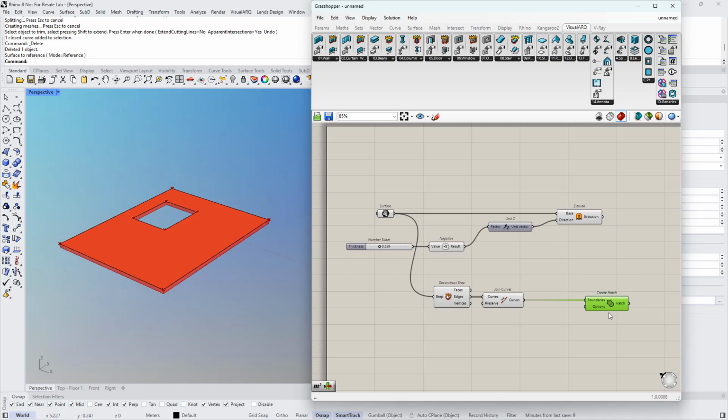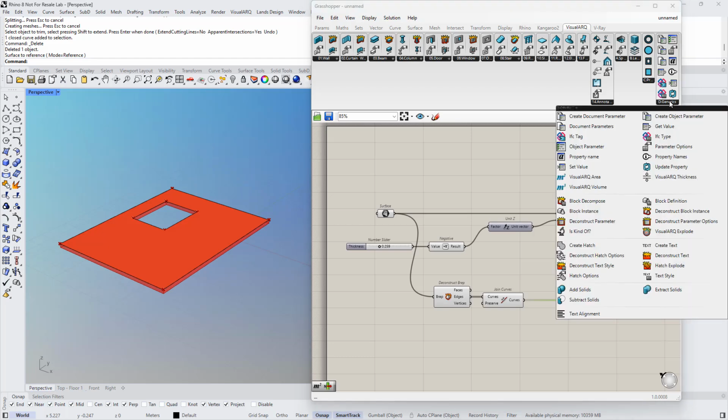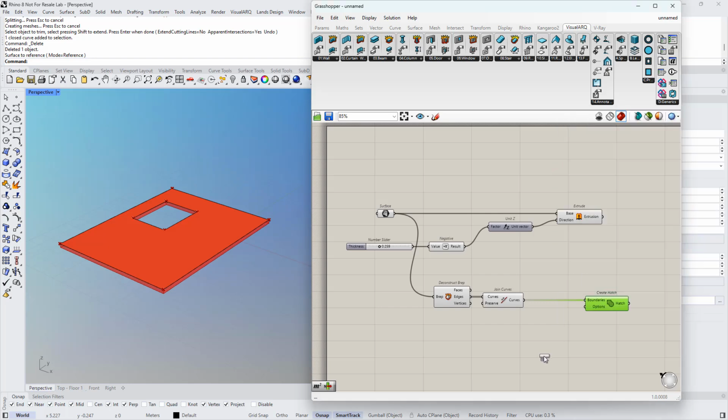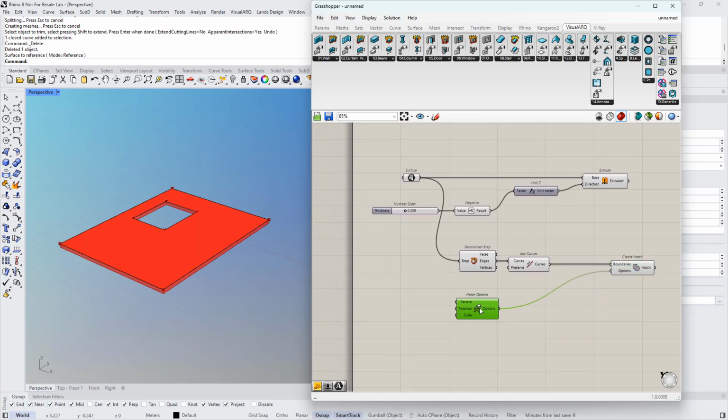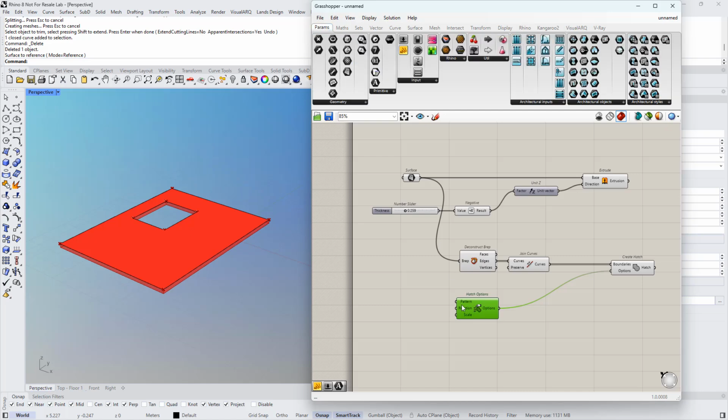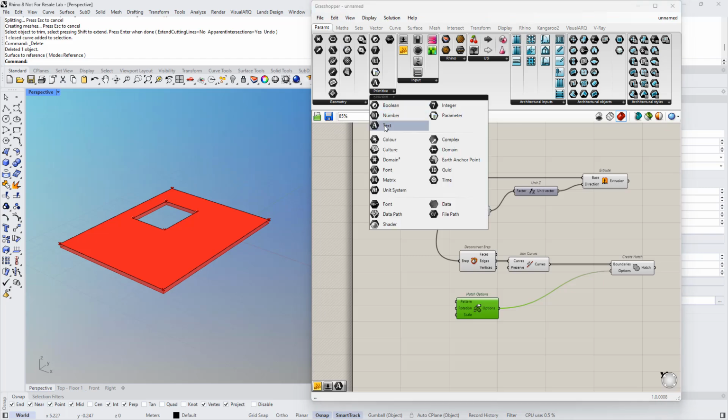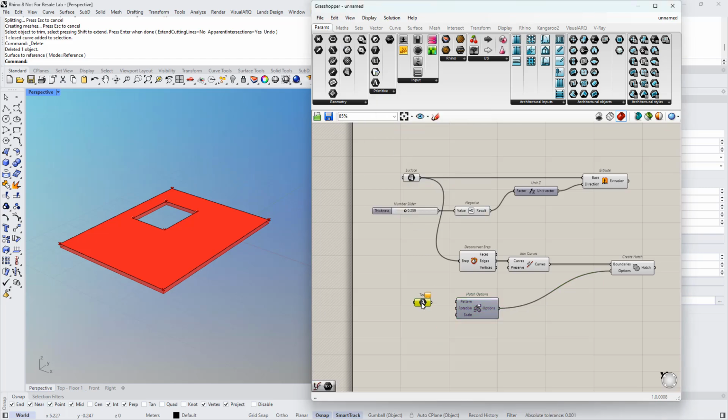Now, if I want to control also the options for this hatch, such as the pattern, the rotation, or the scale, I need to use a hatch options component. First of all, I will use a text component for defining the name of the pattern, and I need to use the one that is under params primitive text.